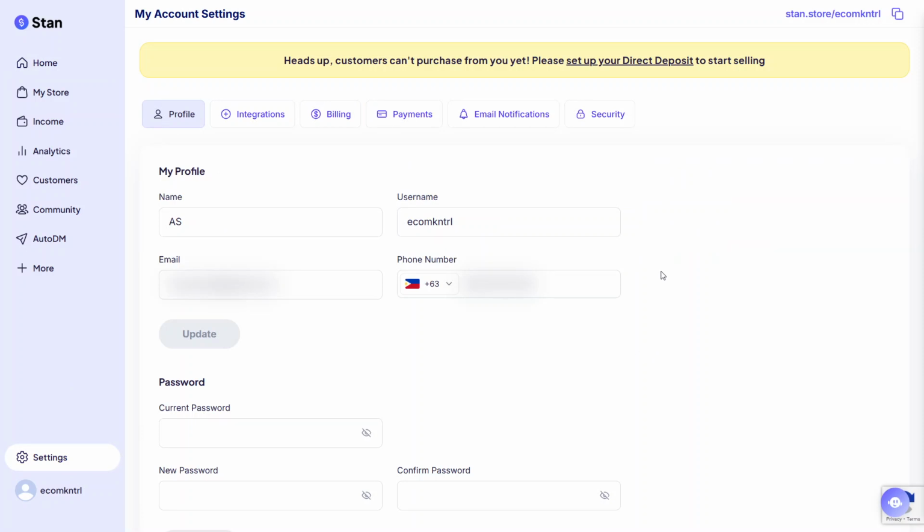Inside Settings, you'll see several tabs or sections across the top of the page. These might control things like your profile, billing, or integrations. For this process, you want to focus on security-related options. Click on the tab labeled Security to open your security settings.